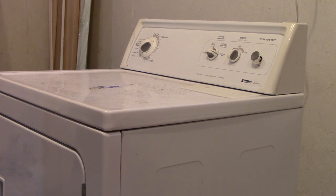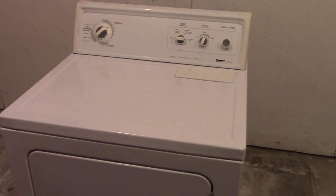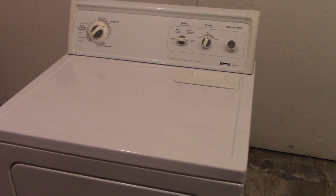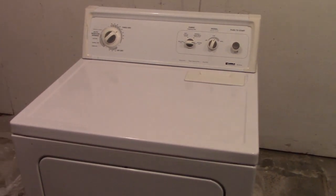In this video I'm going to show how to repaint the top of a dryer. As you can see, sometimes they get rust marks and stains. The dryer I'm working on today is a Kenmore, but if you have a different make this will work as well — you just may have to use masking tape around if your dryer doesn't come apart the same way.